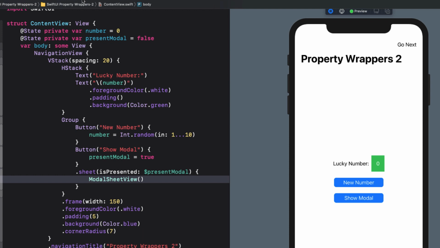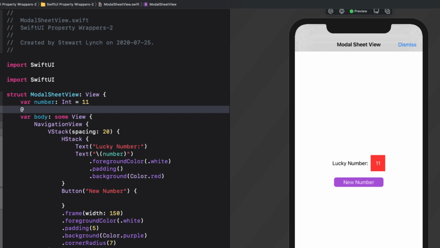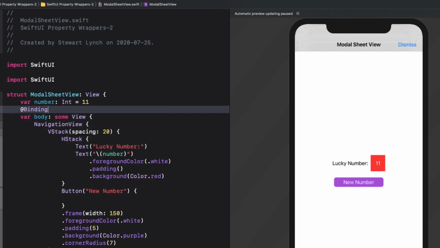In UIKit, this would be similar to a delegate pattern of passing and running a closure. These are difficult concepts to understand. Let's just watch how easy it is in SwiftUI. What we need to do is pass the variable into our modal sheet view. But when we do that, we need to wrap it in a new property wrapper called a binding instead of a state variable. So in modal view, let's define that property as @Binding, and we'll specify it as a Boolean variable called isShowing.